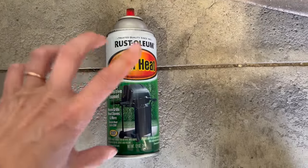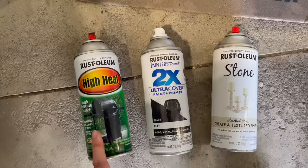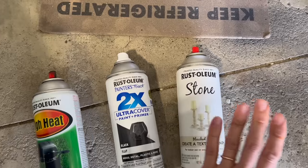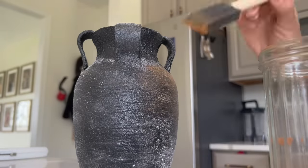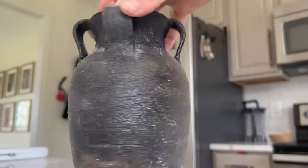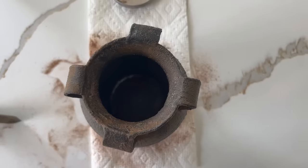I like this spray paint because it gives a super matte black — even more matte than flat — whereas another has a little bit of a sheen. I would jump back and forth between the two until I had a lot of layers on there. The last thing I did was apply both flour and cinnamon to add to that distressed quality you see in high-end pottery pieces. It's definitely a very buildable project — you can add a lot or a little distressing depending on your personal preference.